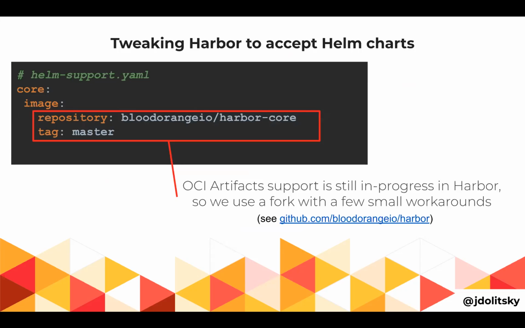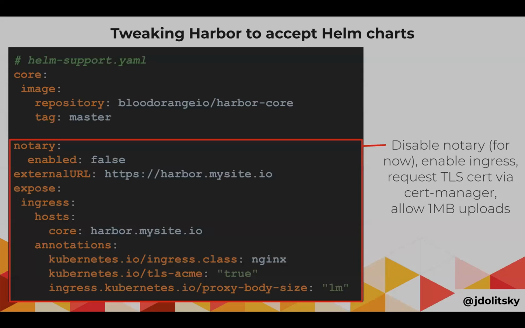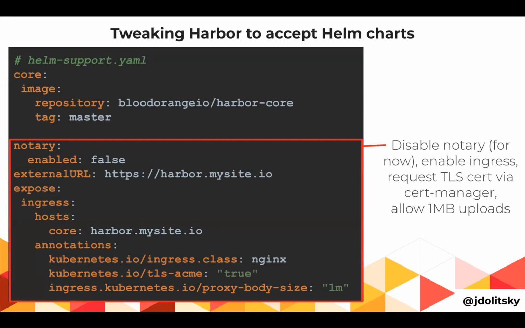So right now, there's a lot of moving parts, and I want to get more time to work with the maintainers of the Harbor project. But I have a fork here, under bloodorange.io/harbor, and this has basically modified a validation method to allow OCI images alongside Docker images. But if you do this, it shows some issues in the UI, and I opened a ticket earlier, and I'll go over what that looks like. But you basically just need to replace the core image, which is based on top of master at like version 1.9.